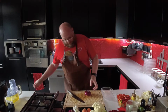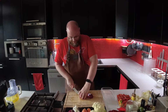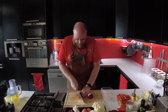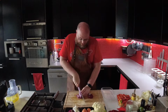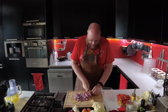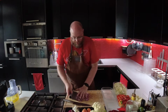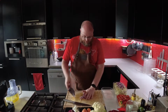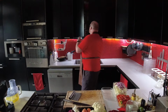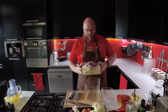Do some onions. For the coleslaw, I'm going to do it nice and fine. This in with our cabbage. Actually, I think I'm gonna switch that over. I'm actually gonna switch this over to a slightly bigger bowl.